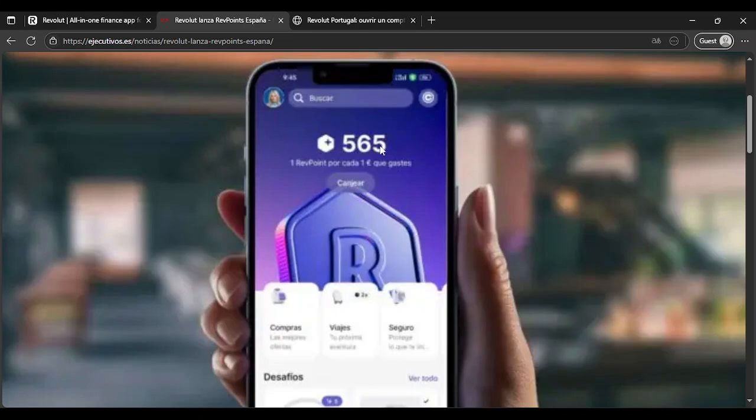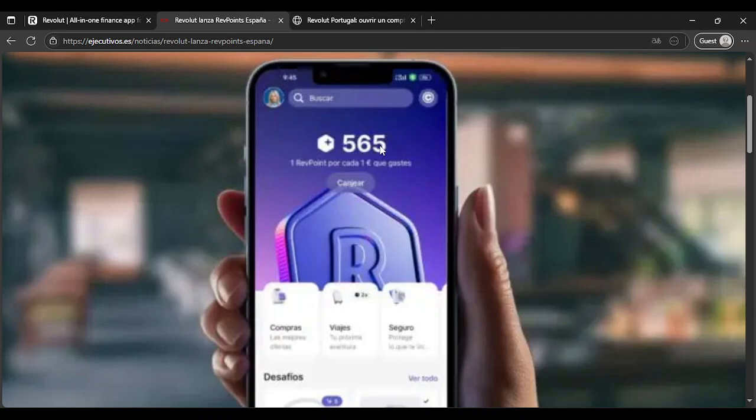Now you just have to scroll and look for the convert your cash or redeem for money option, and then you just have to tap it. Next up, you just have to enter the number of points you want to convert. Revolut will show you the equivalent value in your currency, like 1,000 points equivalents to 100 pesos or similar like that. It depends on the currency you want to choose.